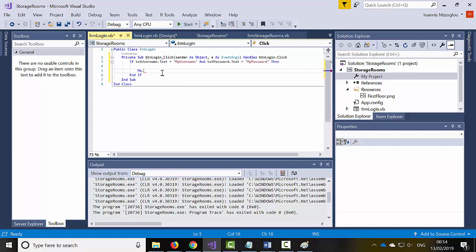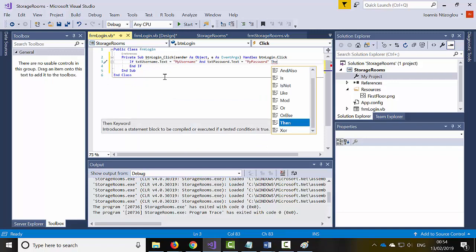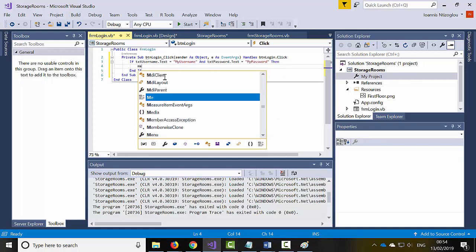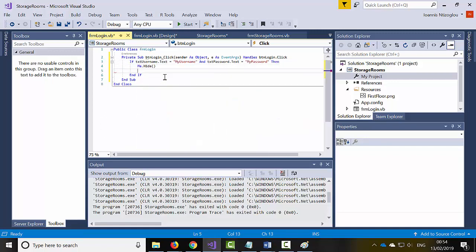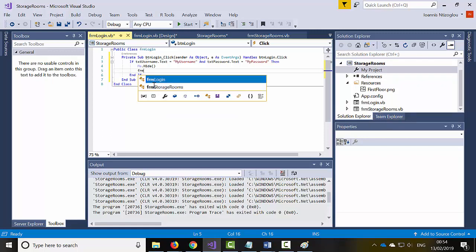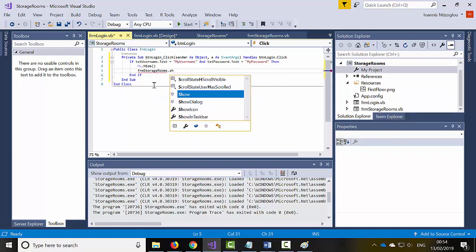Okay, so Me dot hide, and then I will want to show the other form, which is the FRM storage rooms, FRM storage rooms dot show.